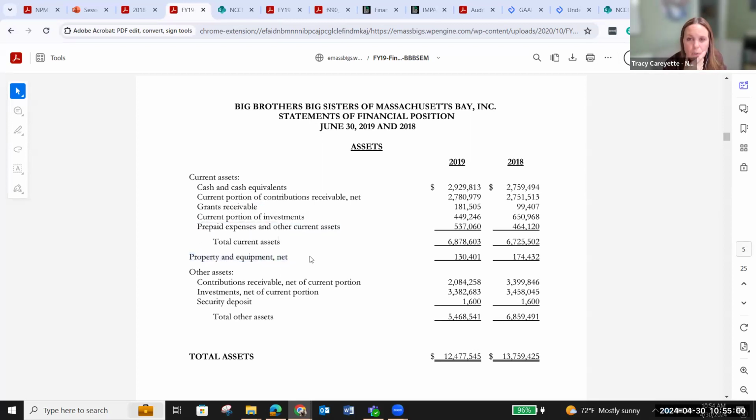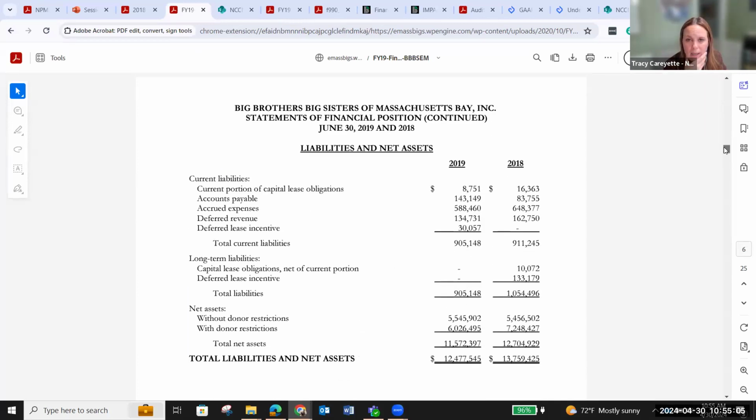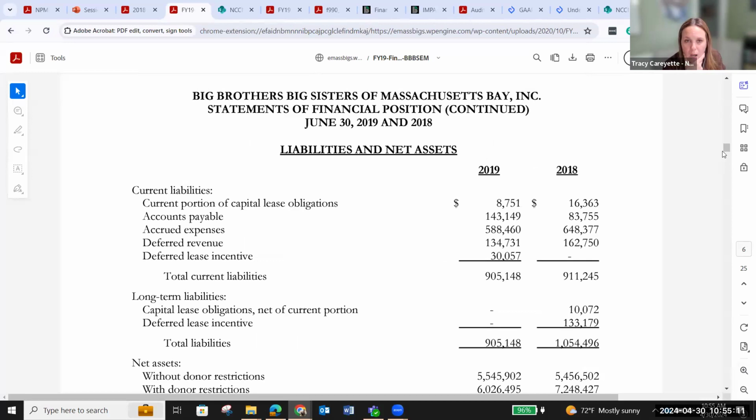And then, Rebecca, if you scroll down, the next section is going to show liabilities. So again, these are the things that you owe to various places. So some examples are accounts payable, so any bills that you receive that are due. Lease obligations, maybe your organization has an equipment lease like a copier, or if you rent your office space, you may have an office lease.